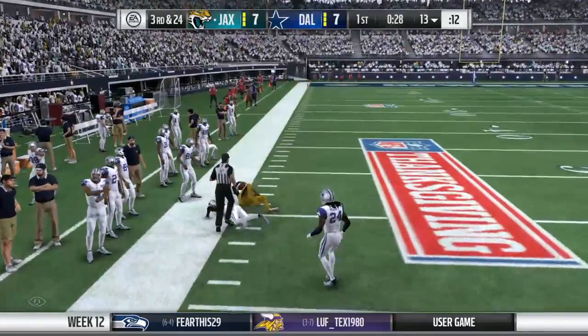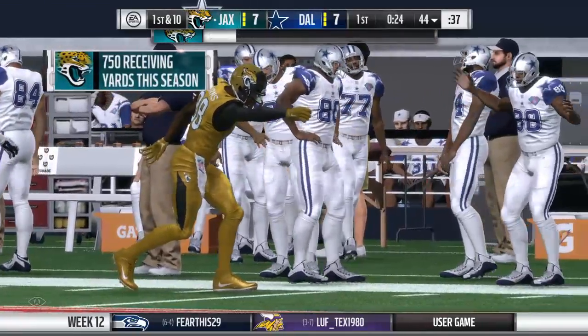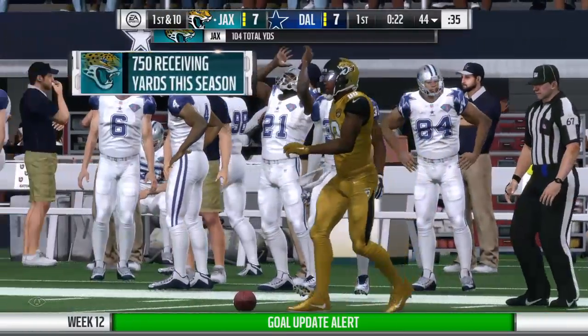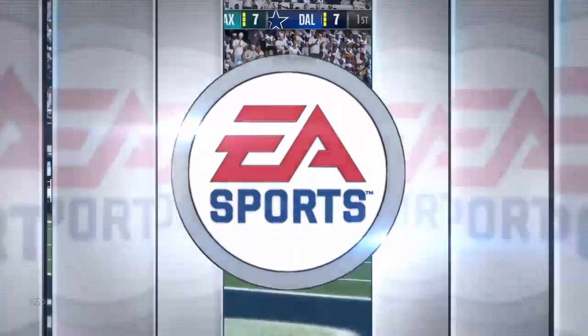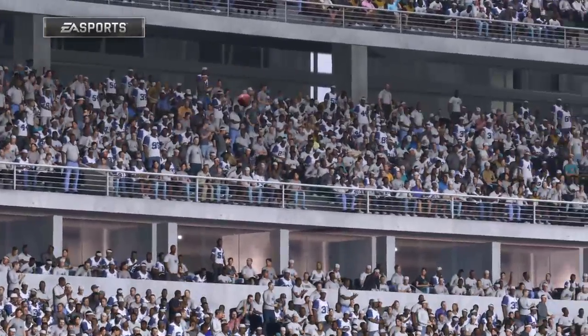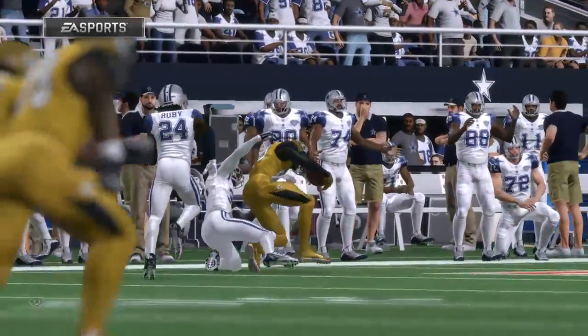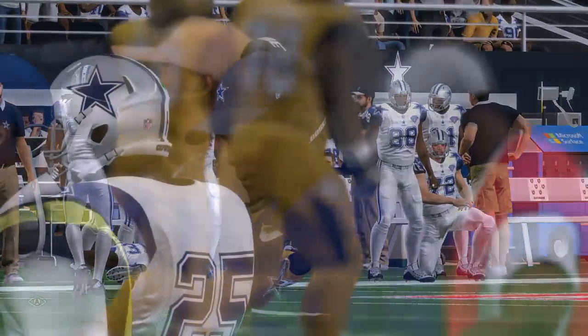And he's got it to Hearns. And he's brought down after a good gain. And a big 32-yard play on 3rd. So the defense blitzed. A nice job picking that up, completing the pass. And how in sync was the quarterback and his center on that play? They saw the blitz, made the appropriate calls, got the line in.